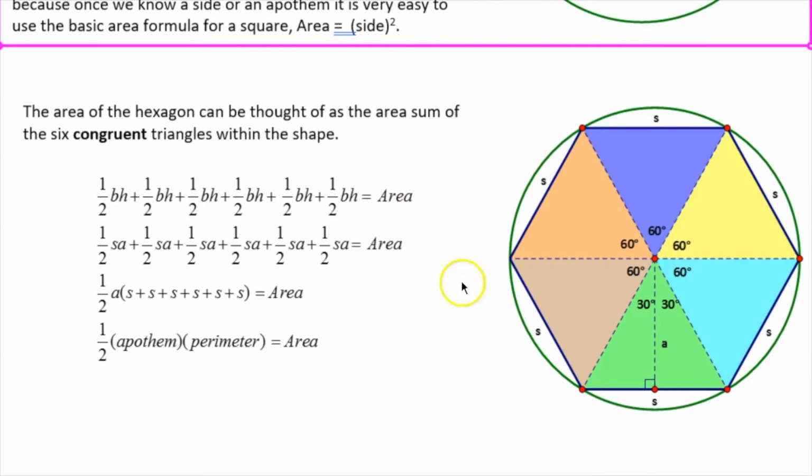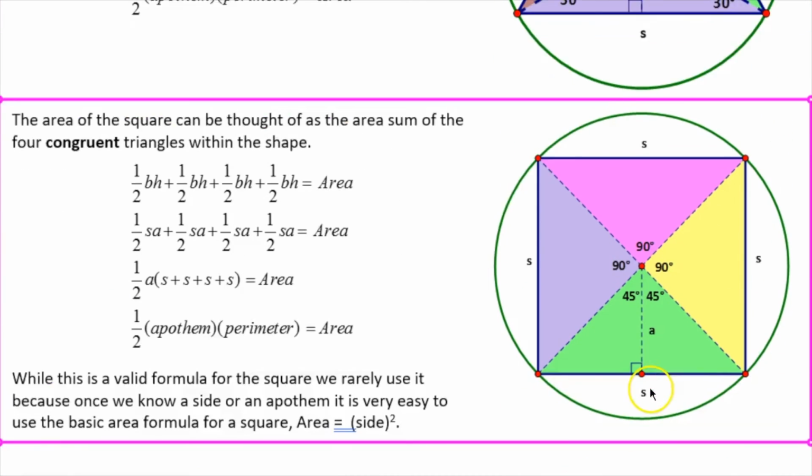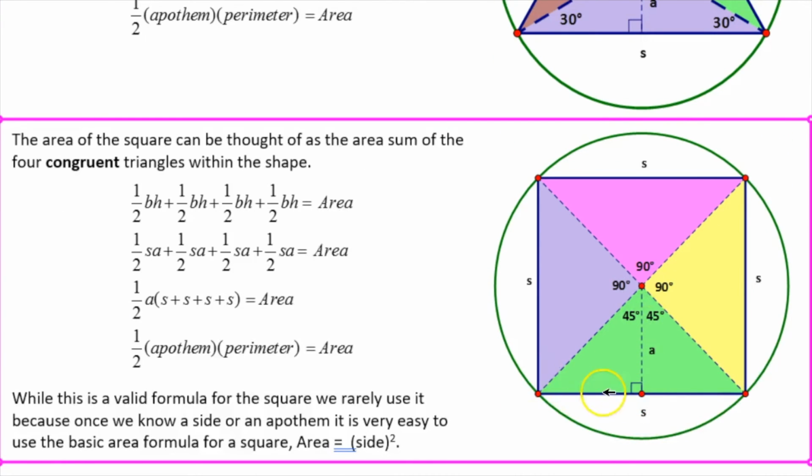There are 6 of these triangles, and so one way to do it is 1/2 the apothem times the perimeter. Basically it calculates 1, 2, 3, 4, 5, 6 of them all put together. So this is a nice way to do it. And I would remind you that the whole premise of the trickiness of this is knowing what this shape is here, because this is how you're going to use your radius, your apothem, to obtain your side lengths and work overall. Same thing here, your apothem, half your side length, and your radius is found here.